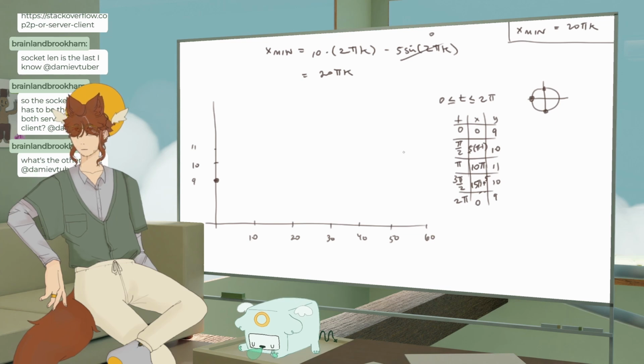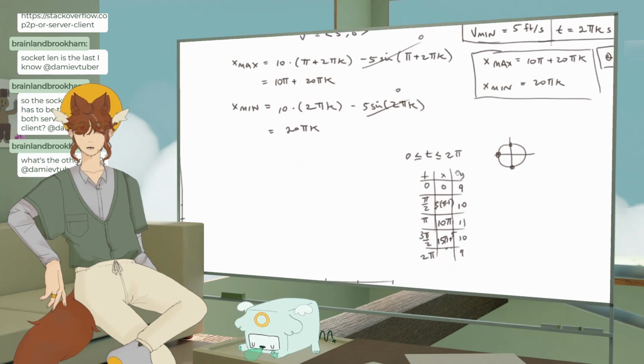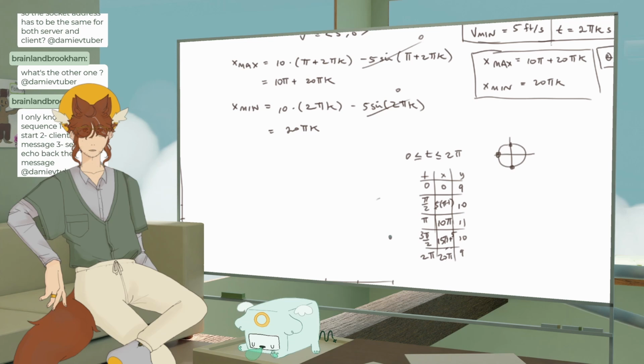Okay, so we got 9 in there. We can get the other 9 in there as well. Wait, what? 0? That's not gonna be 0. It's gonna be 10t, so 20 pi. Adding 5 pi every time. 20 pi, 62, yeah, so that's over here. Might be just making random marks on my canvas.